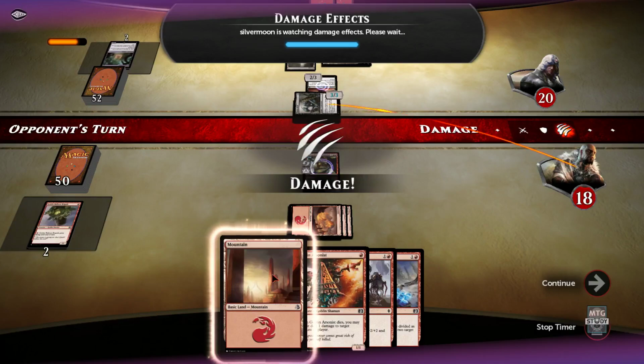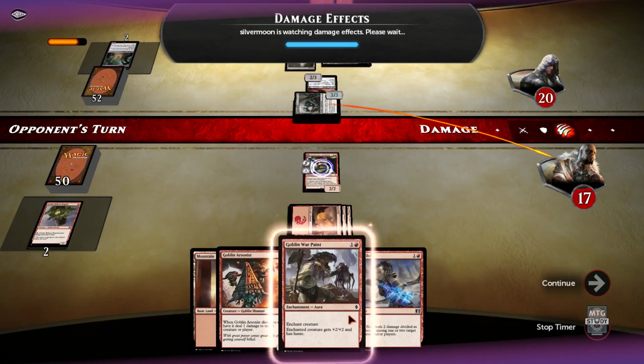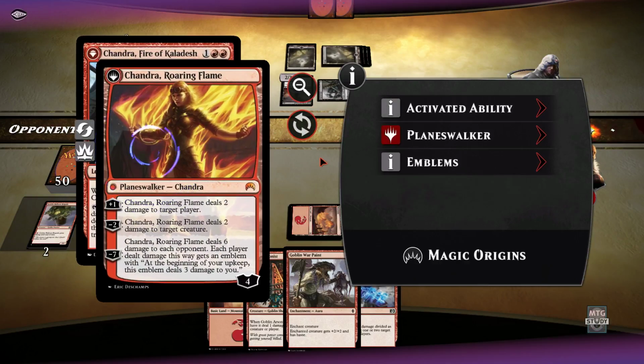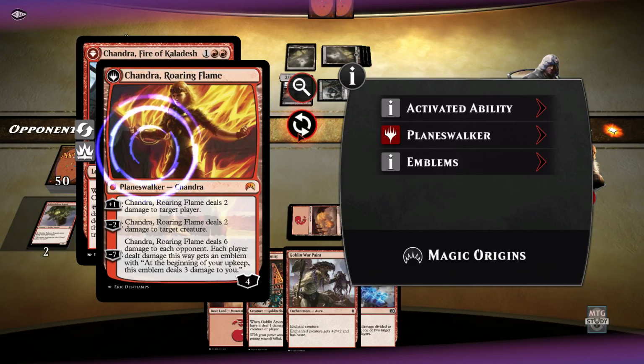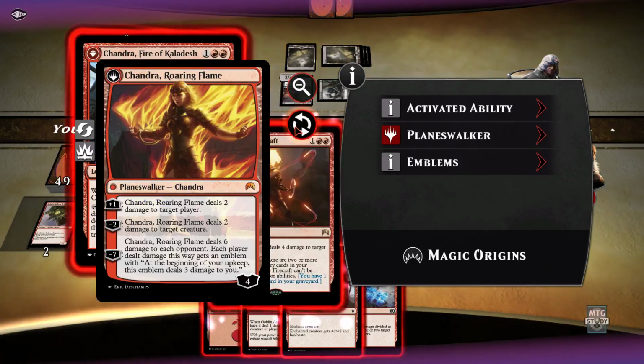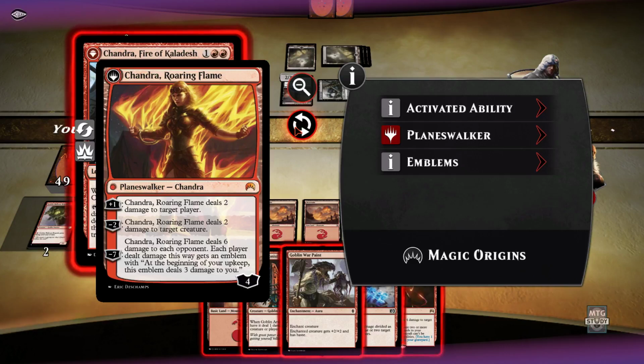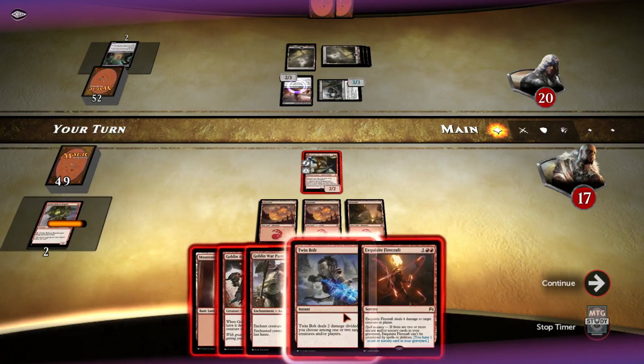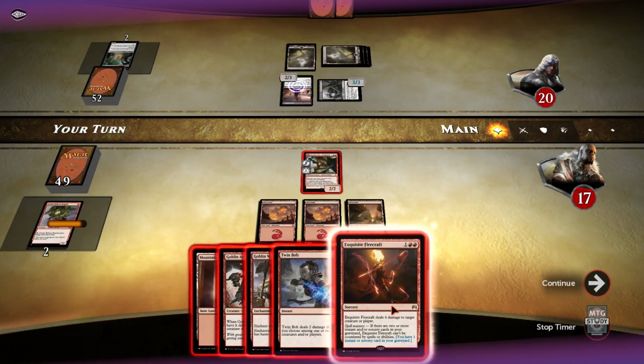Not going to let the Chandra. Okay, what does Chandra do though? Plus 2: deal 2 damage to target player, and minus 2: deal damage to target creature, and minus 7 deals 6 damage to each opponent. Each player dealt damage this way gets an emblem with "at the beginning of your upkeep, this emblem deals 3 damage to you." That would be awesome to utilize, but I don't think that I will manage to do so.